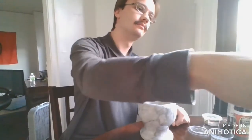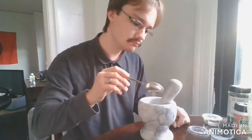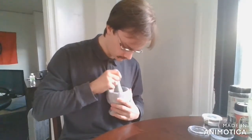The last thing we're going to put in there is about a spoonful of sugar. No need to be too precise about this. We'll get going. We'll break this all down to a fine powder.